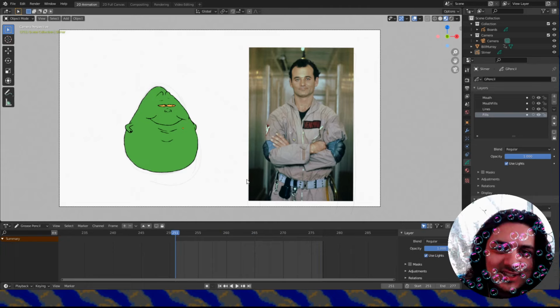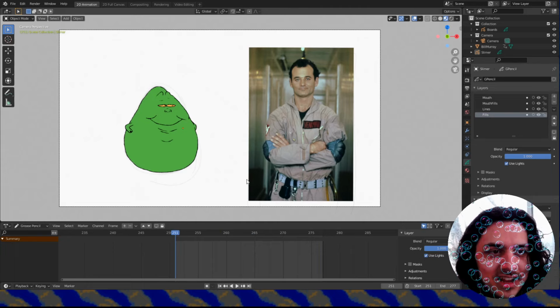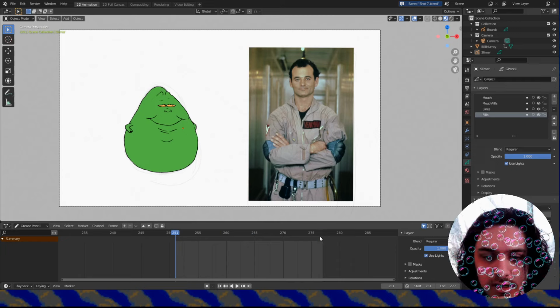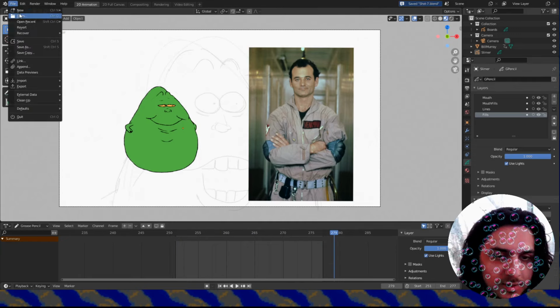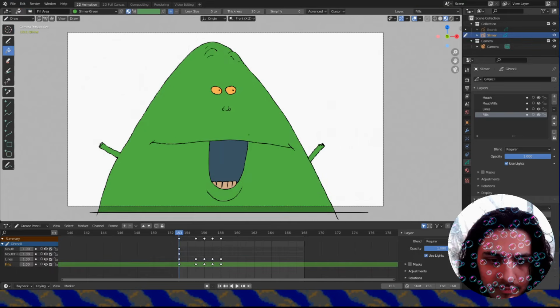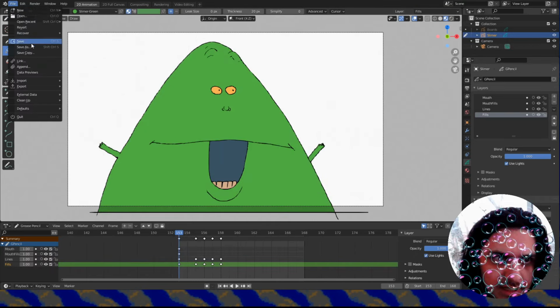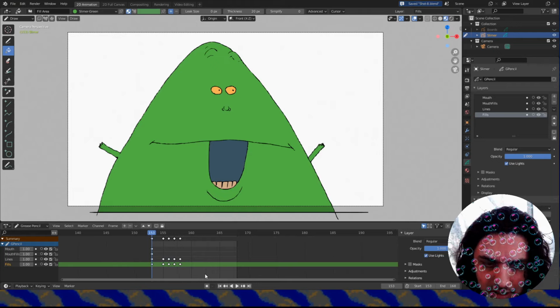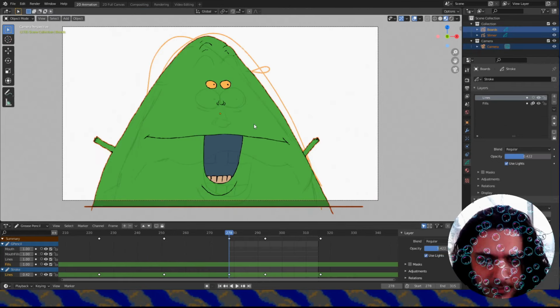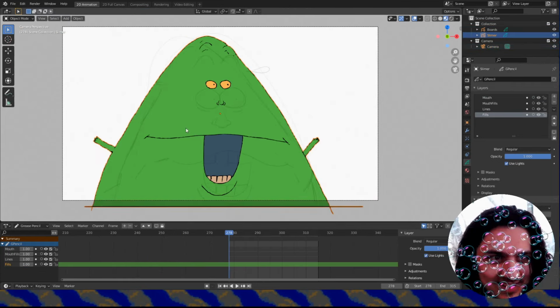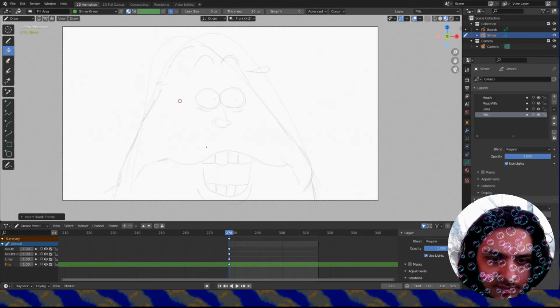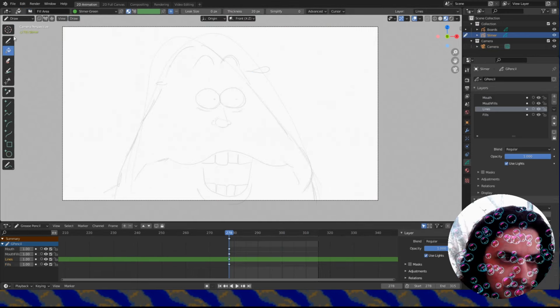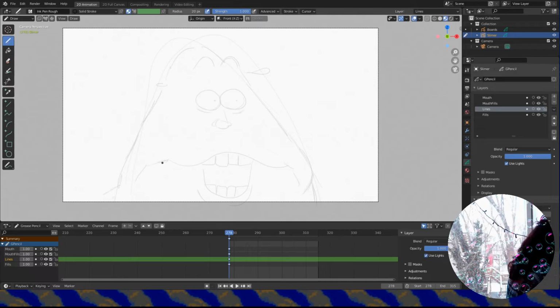Because not much happens in this shot, so that's that. And now the next shot is a close-up of Slimer, so let's load up the last shot that was similar to that, which is this, shot 4, and now we're gonna go File, Save As, shot 8, and then change the start end times. Okay, there we go. Now let's select Slimer, draw mode, animation insert, blank keyframe, all keyframes, and then let's start drawing Slimer as we usually do.